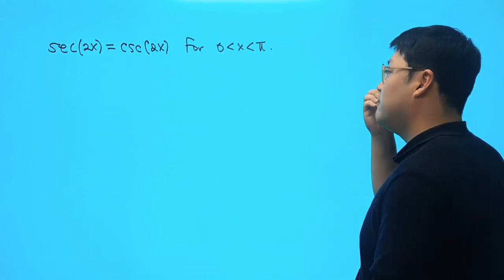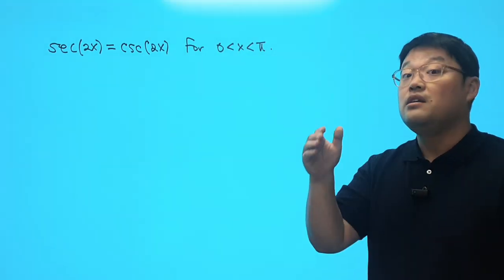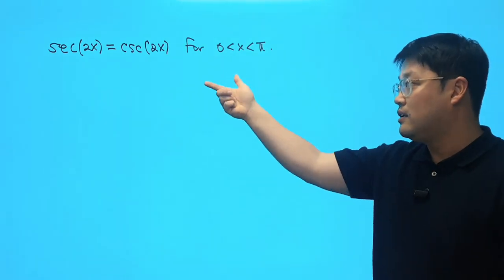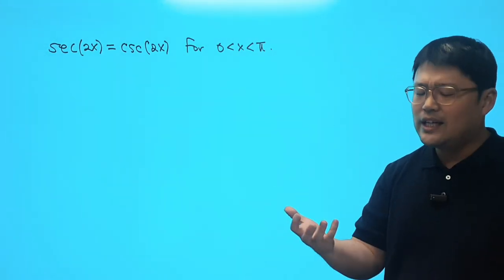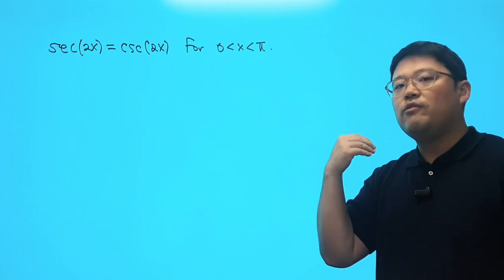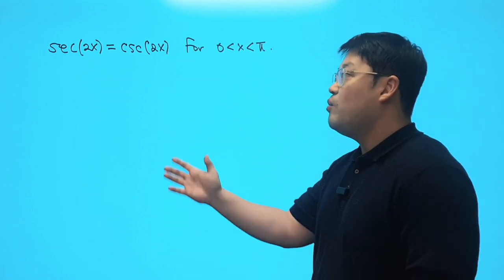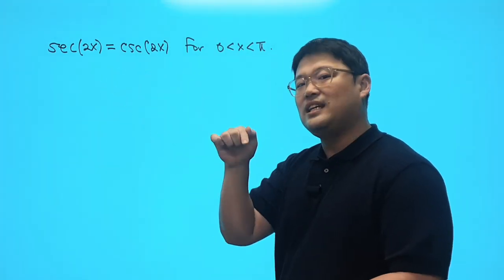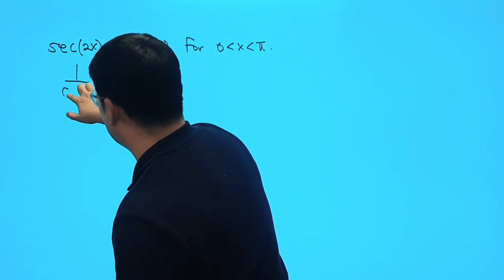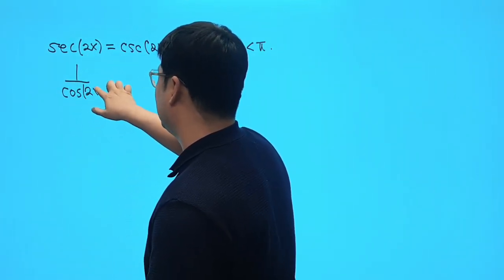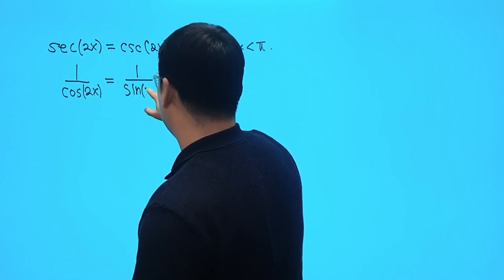That's pretty much the given equation, but we're not going to solve it in terms of secant 2x and cosecant 2x. You can actually try solving it that way, and we're going to find a certain number of intersections, but I would say we feel more comfortable dealing with the sine function and cosine function. So what do we know about secant 2x? We know that secant 2x is going to be 1 over cosine 2x. And in fact, cosecant 2x will be 1 over sine 2x.